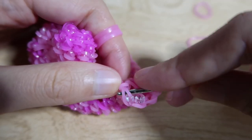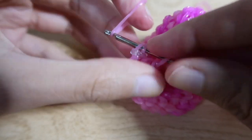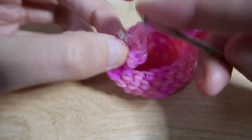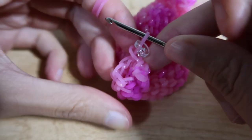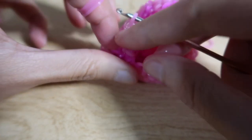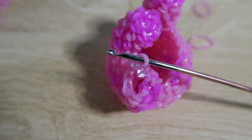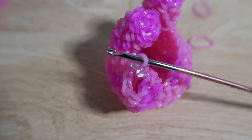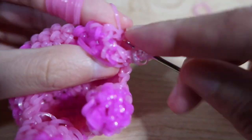And then once you get to this piece here, once you get to the C-clip, you're gonna make a stitch on the one that has a C-clip on it and move it up like that. And you should still be at eight loops at this point. You can count if you want. I'm gonna keep going. So we need to do one final row of single stitches in all light pink. Just picking up a few more bands. And we're just gonna do this final row in all light pink.